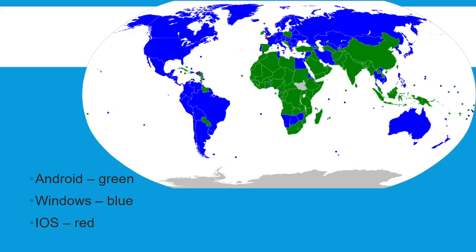And if you look up here, most of what we see up here is blue. This is the mobile market. Android is green, Windows is blue, iOS is red. So these are mobile devices. So you can see that most of the world is rocking Android. There is a little bit of red for iOS. I guess this is the main operating system market share. So there's a little bit of red rocking around, but for the most part, we're looking at blue for Windows, where Windows is the end all. Android for the main operating system, though, depending on where you are, has definitely taken off. So that's just kind of interesting to look at.